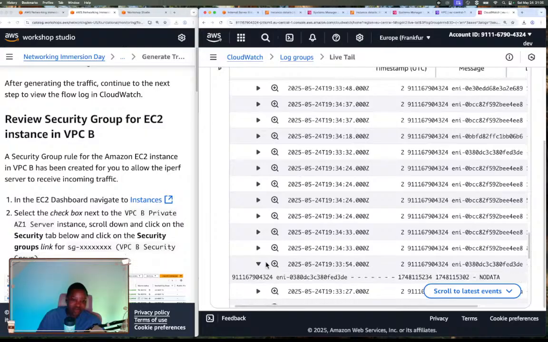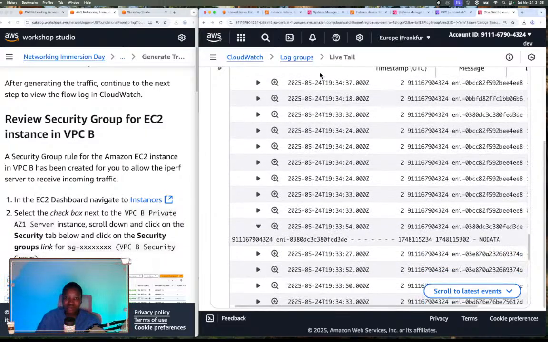And honestly, you don't want to have so many logs collected except if you need it. So try to change your aggregation interval time to 10 minutes instead of 1 minute. Have your retention time set to a realistic time, maybe maximum 7 days or 30 days depending on your use case. And then you also want to have only the data that you want to be collected. Maybe you don't need all. Maybe you need only accepted traffic. Maybe you need only rejected traffic. Maybe you don't need to set it for all your VPCs. Maybe you only need it for particular VPCs. Just know what you are selecting and make the best use of it.